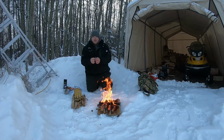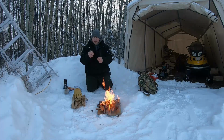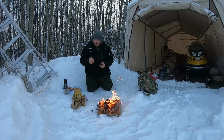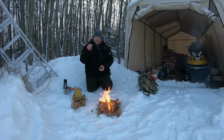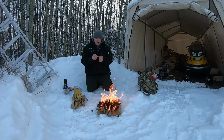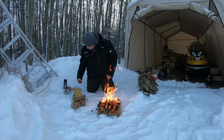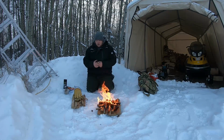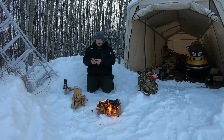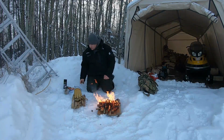The only problem is, once this wood gets wet, it goes out instantly. So these, the striker works and the sulfur works, but in the end, the wood isn't covered in any kind of a wax or anything like that. So these, to me, are no good. And that's the woods waterproof matches. The sulfur's waterproof. The striker seems to work, but in the end, wood is wood. When it's wet, it doesn't light.